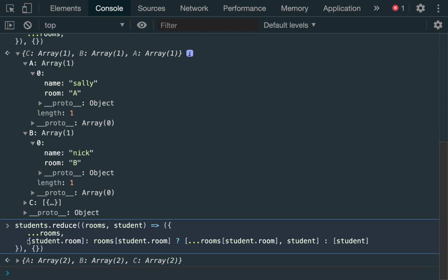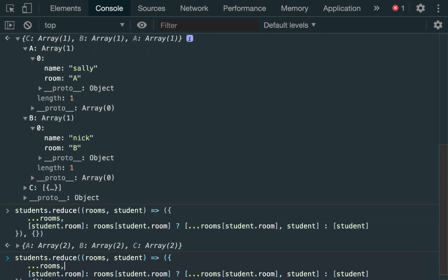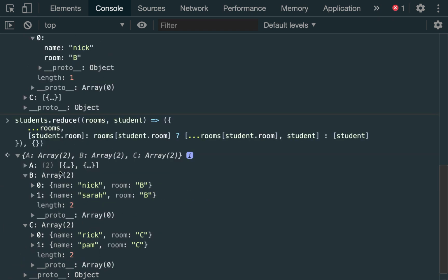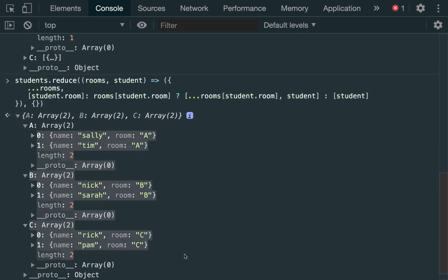So by putting it this way, we're saying, okay, override the pre-existing student room with the current pre-existing student rooms plus the student, or if the pre-existing student room does not exist, then the room with just the student and not the pre-existing students. And so by doing that, we now have our students grouped by their classroom.